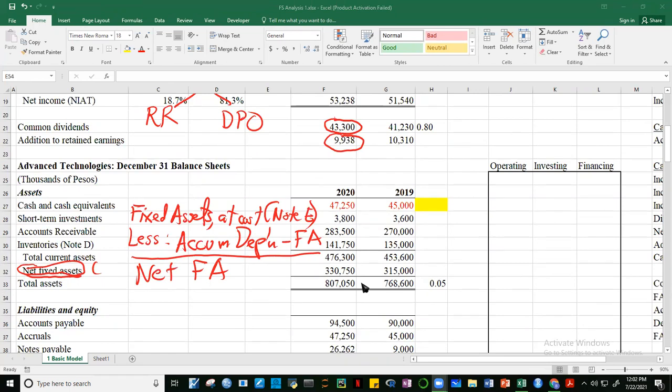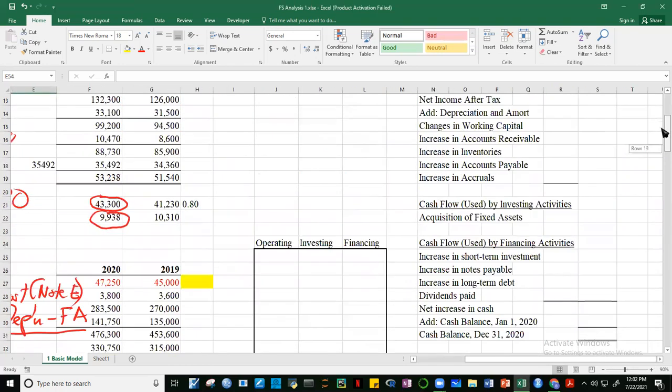Now, meron ba rin tayong balance sheet ng 2019? Yes, Basi, thank you. Okay, yes din, no? Ada, thank you. Meron din tayong balance sheet ng 2019. Now, do we have the income statement for 2020? Okay, yes then. Thank you, Mike. Since kompleto yan, guys, then we can say that we can now construct the statement of cash flows. Okay, so based on that, ito guys yung pro forma ng statement of cash flows.